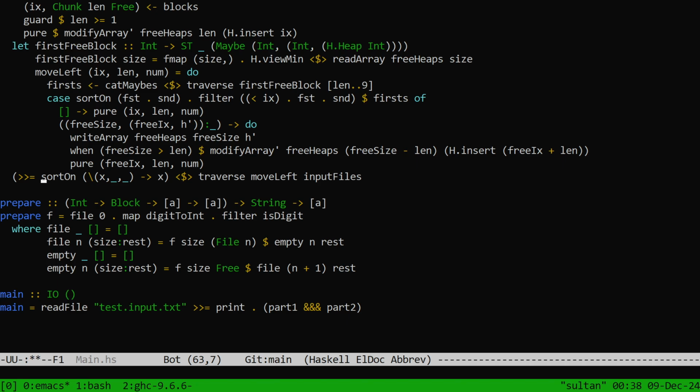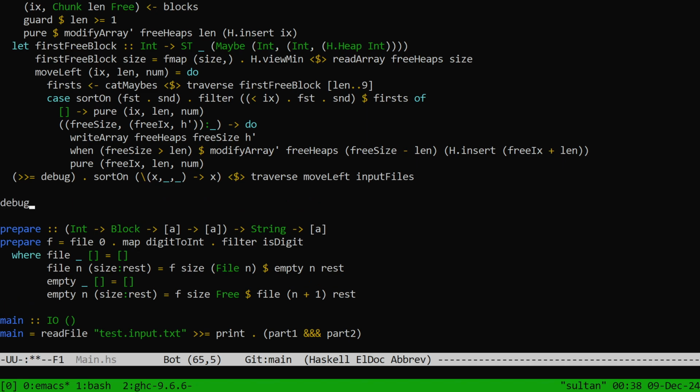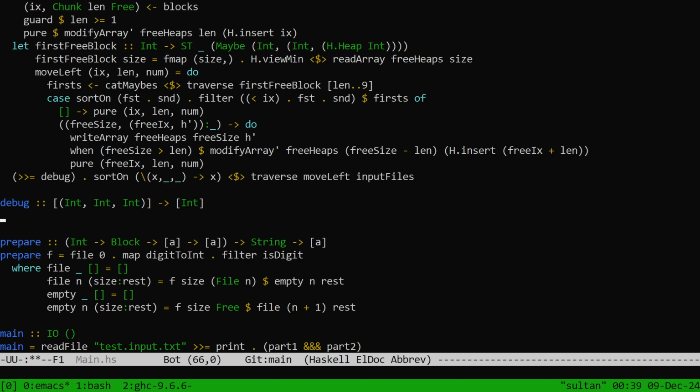Debug takes a list of int and returns a list of int.